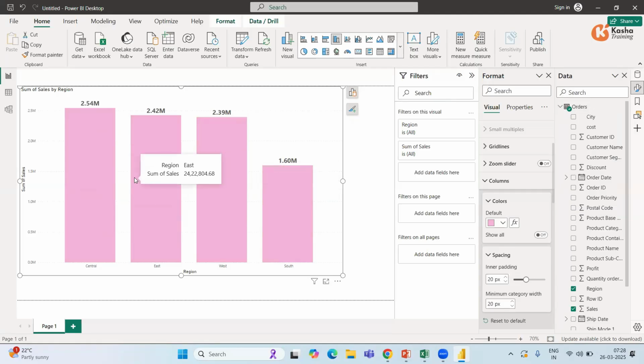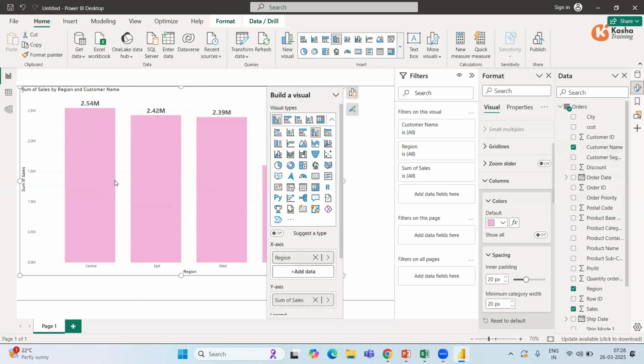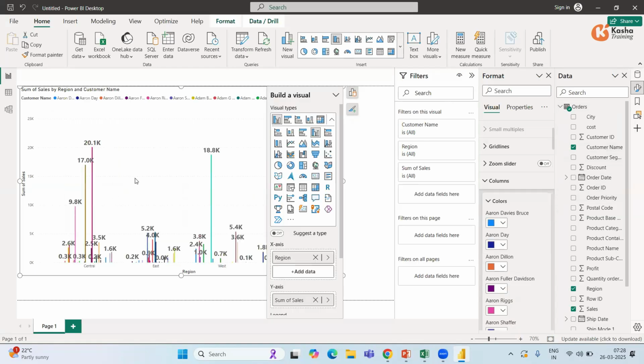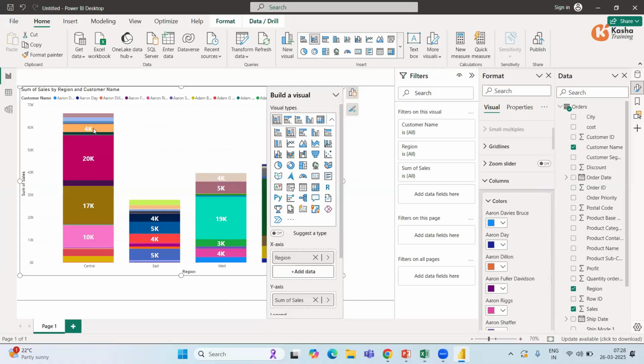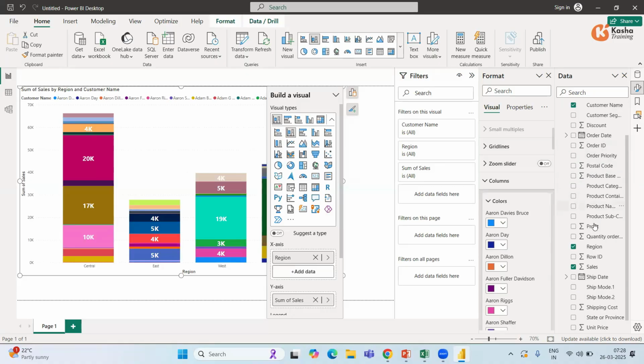I want now customer segment wise sales. So what you can do, there is a customer segment. Just click the customer segment, drag it here. So it is taking it as a line. To understand this, you can change the visualization, because I need to understand that. Instead of customer segment, you can use a very smaller one.